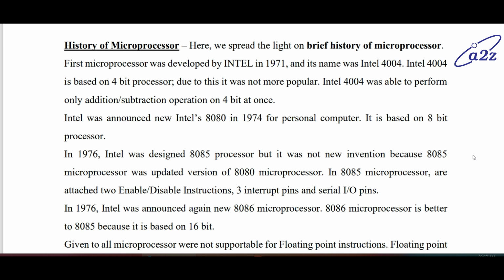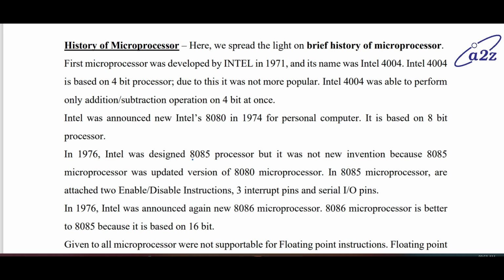Now, this is the processor which we will discuss in detail, that is 8085. This is a famous 8-bit processor developed by Intel. Earlier, the 4-bit processor was not successful. Moreover, the 8080 processor, which is the first 8-bit processor, is also not much popular. But 8085 became very popular as it is able to perform many operations like addition, subtraction, multiplication, division, and so on. We will do the programming of these as well.